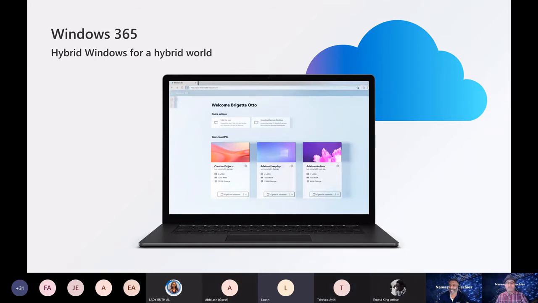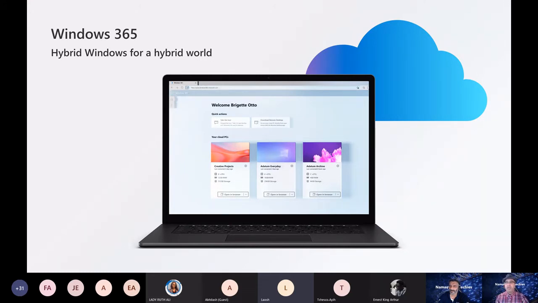Anyways, what about licensing? We had that on the topic items. Licensing is also interesting. Right now there are two different editions of Windows 365, Windows 365 Enterprise and Business, and each one has a slightly different offering depending on the configurations and the performance needs, like CPUs, RAM, and displays.